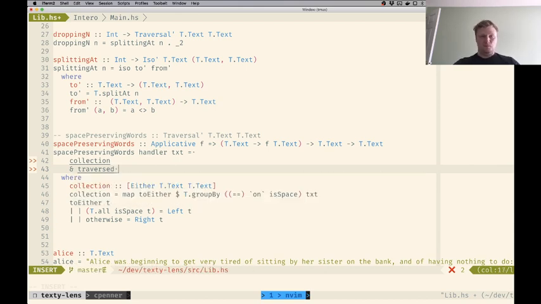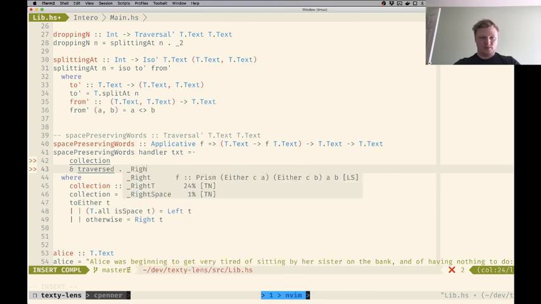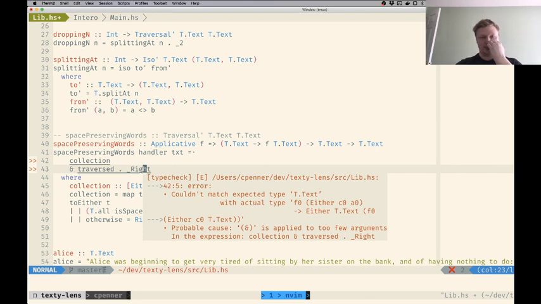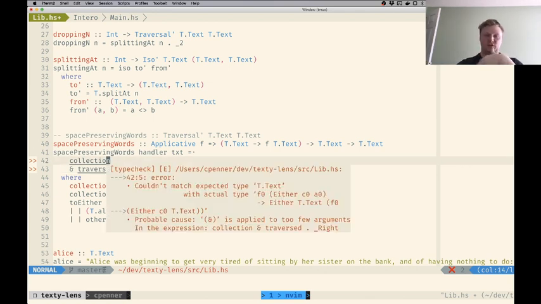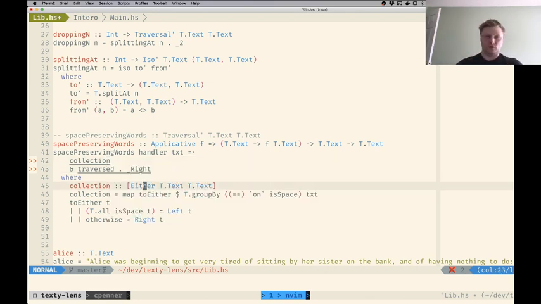So once we've traversed it, now we have an Either Text or Text. Well, we only want to focus the good stuff. So I'm going to use, say it with me, a prism. So Right is a prism. We're going to use it here as a traversal. All prisms are traversals. And it knows how to take either a Left or a Right and only do something if it's a Right and just ignore it if it's a Left.